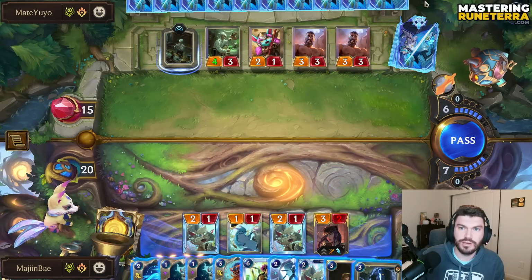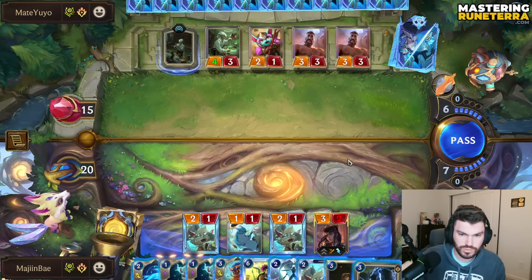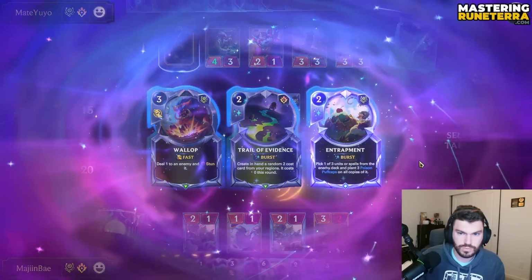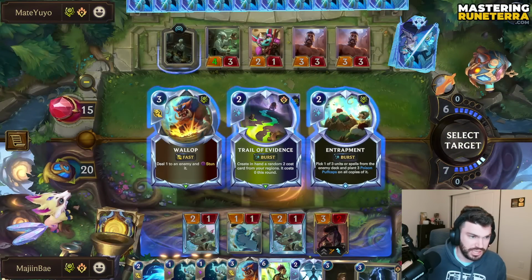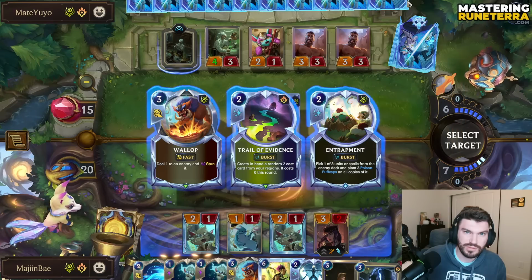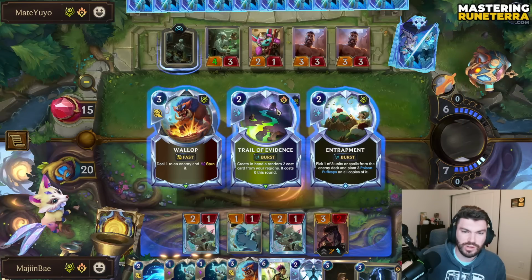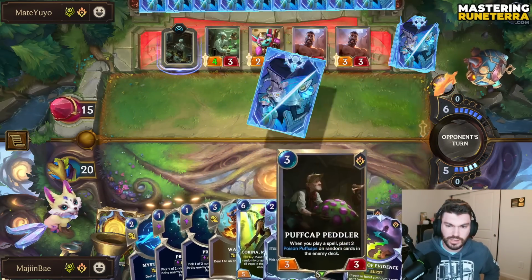Okay. I have 9 of 10. Opponent's chilling. Start with Concologist. Entrapment, pretty good, I think. Honestly, with our opponent having half of the stuff left, it's probably not the greatest thing on the planet. Our opponent's also on a ton of one-ofs, so actually, I'm going to take Trail of Evidence. It's just easier to utilize with the Peddler.